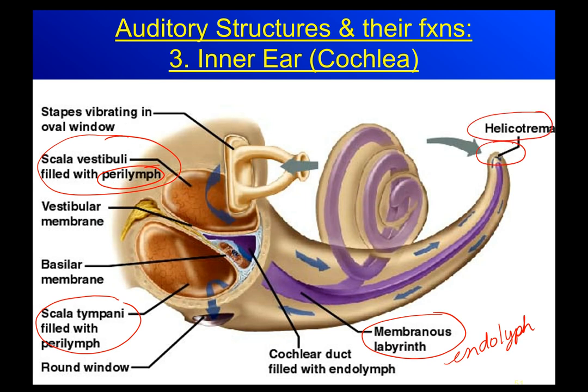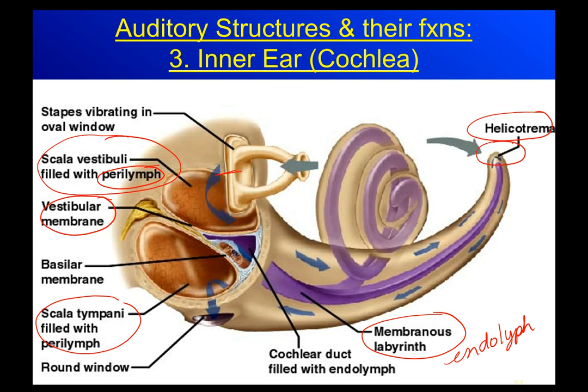Okay, so the reason that I'm pointing things out is because it actually does affect where sound is processed in this cinnamon roll, depending on pitch. So this membrane right here, that I'm currently putting a red line on, is the vestibular membrane. It's actually a very thin membrane between the top of the membranous labyrinth and the bottom of the scala vestibuli. This membrane here is called the basilar membrane, and this is actually kind of where all of the interesting things happen, which we're going to talk about in just a bit.